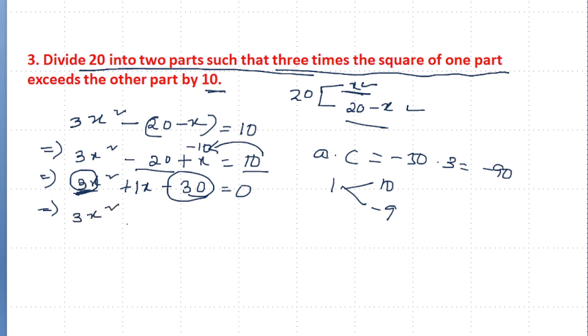3x square. Students, here I want to tell you one trick on how you will find such numbers. Once I already told you, if it is minus, then you think about subtraction. This one tip I already told you. Then another tip I want to tell you on how you can easily find which two numbers. For this you can use the prime factorization method, where it will be easy.